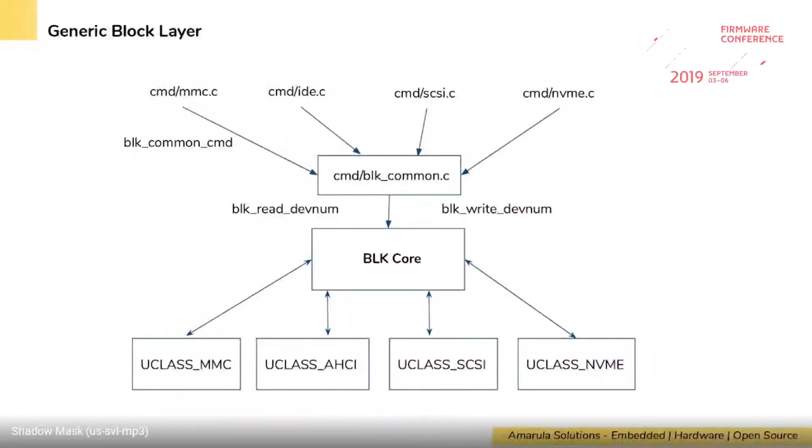This is a generic block layer where we classified all the block devices in particular U-classes, and we have a U block core that will interact with the block layer commands. So the MMC, SATA, SCSI and NVMe, which are required for the block, sit between the block and the block layer.